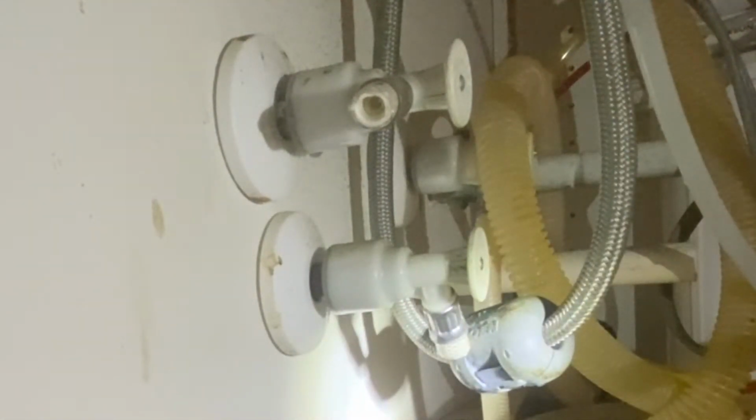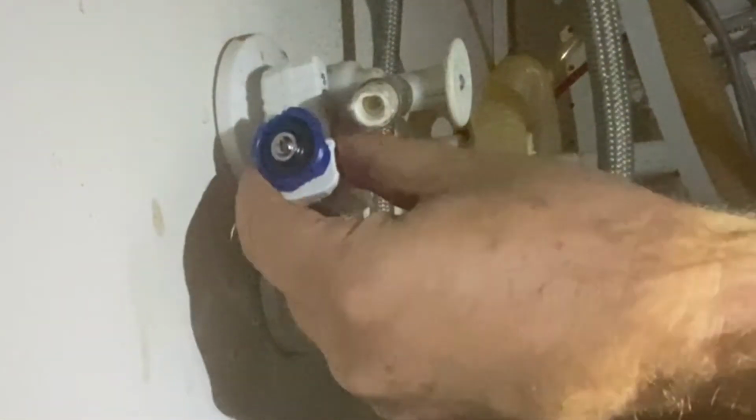So okay, I got my hoses cut off. So now I'm ready to use the little pipe cutter, and I'll cut these off, and that way I'm not twisting and pulling them and scarring up that copper pipe, because I just want to make sure that's smooth so I don't have an issue.